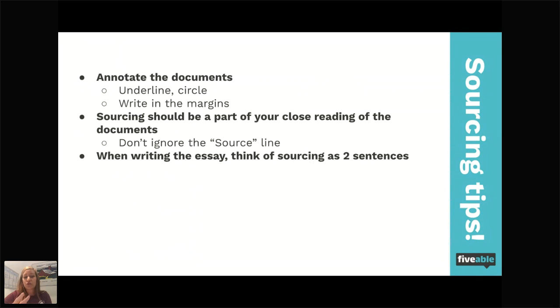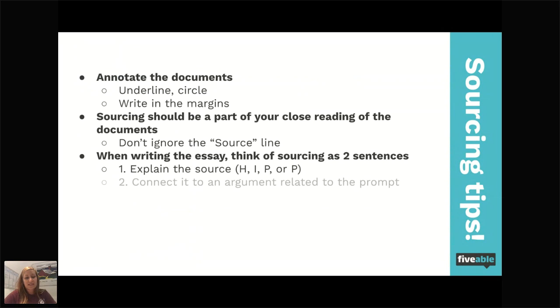Now, how I'm going to explain when we use this HIPP tactic is I want you to think about it in two parts. And when it comes to actually writing the essay, think about those two parts as like two sentences. So when you are doing your two sentences, the first is just a brief explanation of the source. What is the H, historical situation, I, intended audience, P, purpose, or P, point of view. And you're just briefly explaining, identifying that source. But remember, our rubric said you cannot just simply identify, you have to use it.